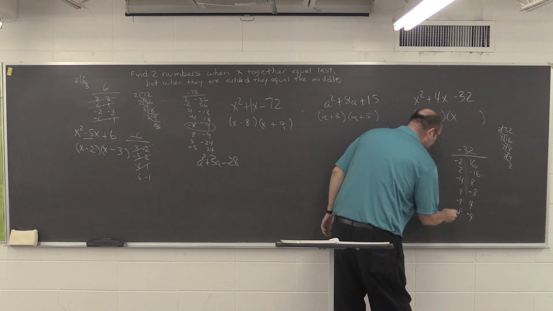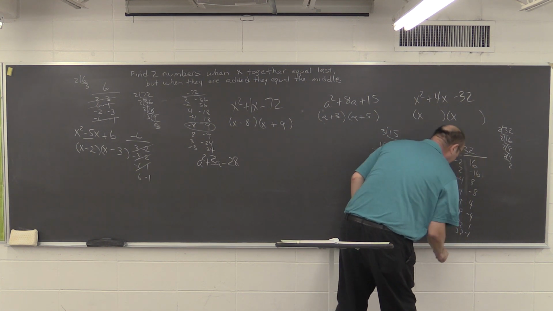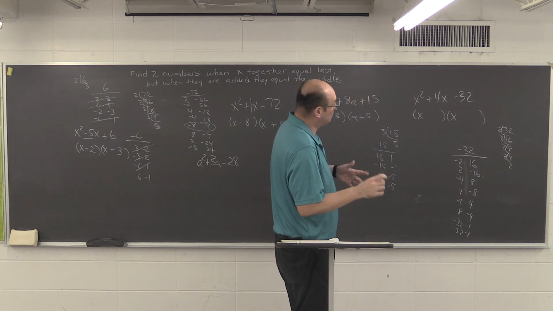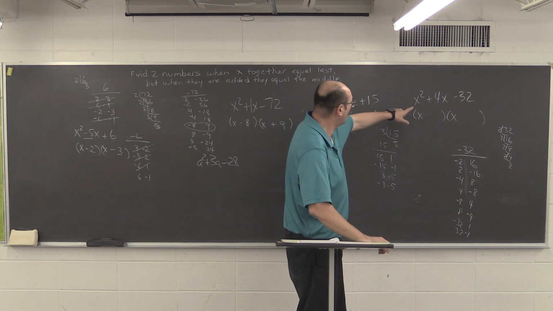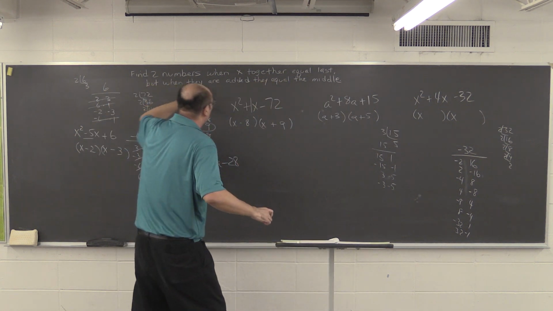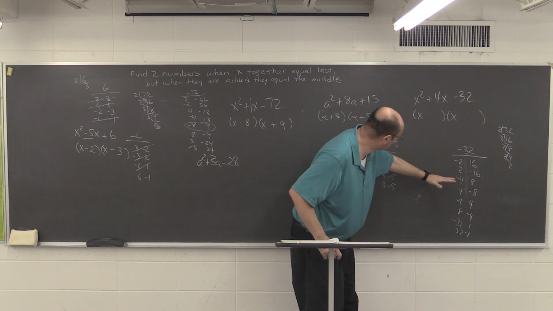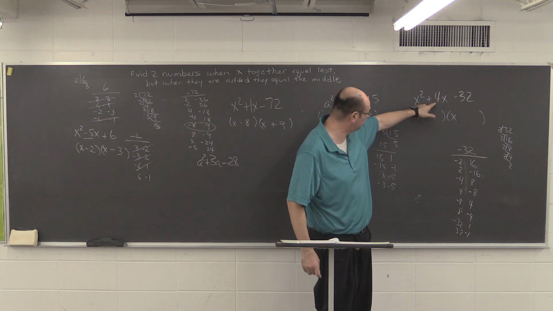all right? And the other one would actually be 32 and 1, okay? Not likely, but you got to put it all down, so we'll never know. All right, positive 4 is our middle number. So the second part of our phrase, find the one when added together. So I'm looking at all these, want to add them all up, and what am I looking for? I'm looking for positive 4.